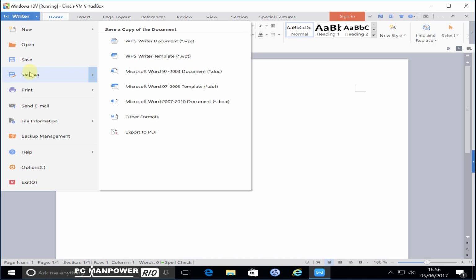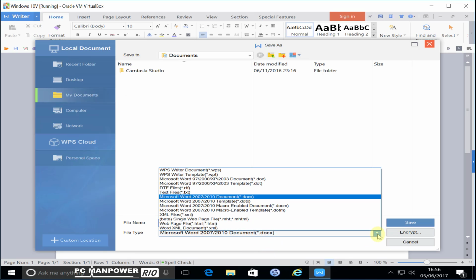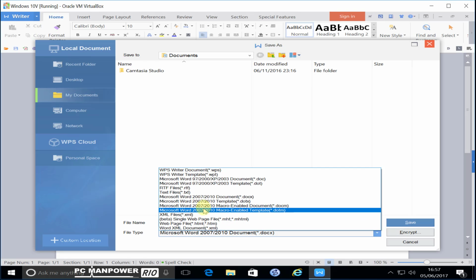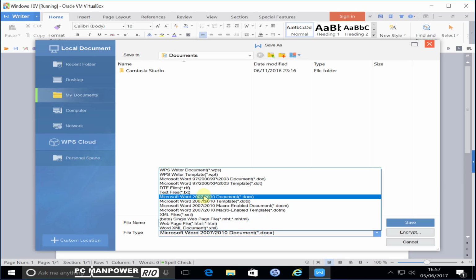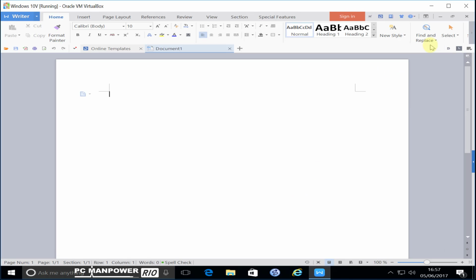What about, again, if I wanted to save this? I can see straight away Save As. I can just click on Save As and do it that way, or do as I've just done before, and again it gives me the option to save in an Office 2007 to 2010 type file format, which is great. So again, I have no issues whatsoever, no problems or worries that if I compile a document and send it off, whether it's going to be interpreted or read properly by the receiver at the other end. So that is absolutely fantastic.